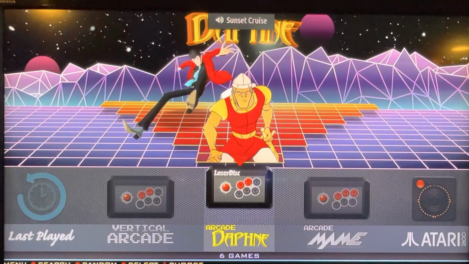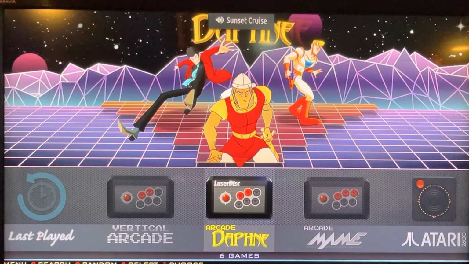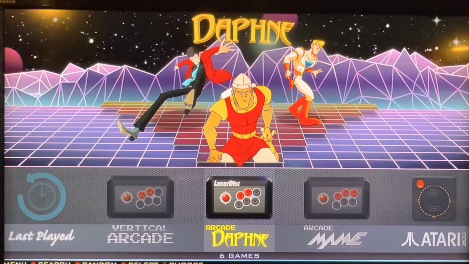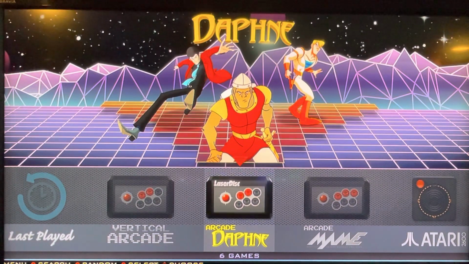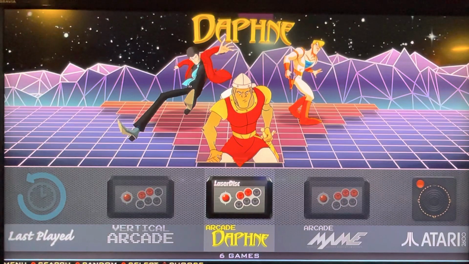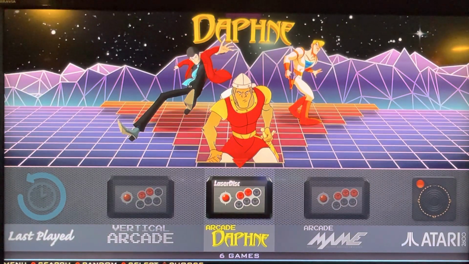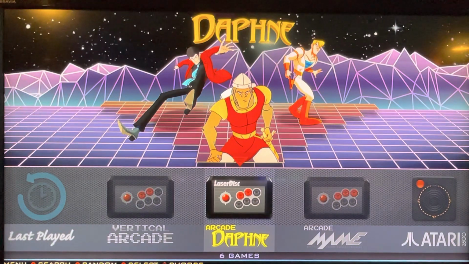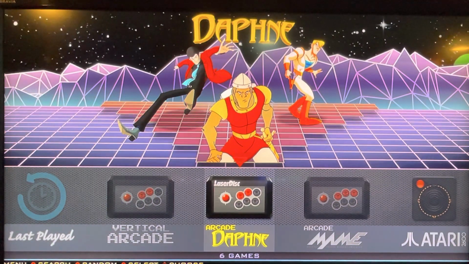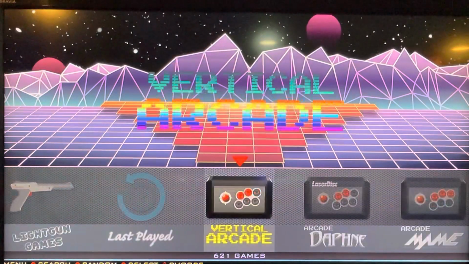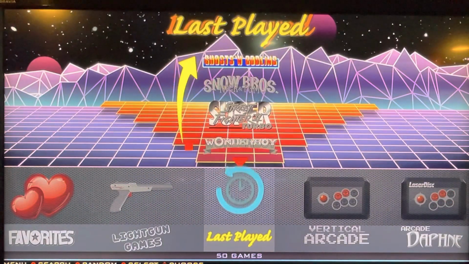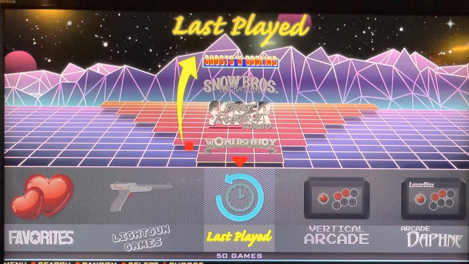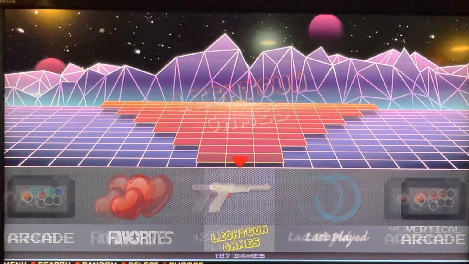So I'm going to show you a little trick on how to make functions work in games that don't work. Like I've had driving games with the drive button. There's no acceleration button. So how do you play it? You can't. And I have 4-player games where I can only use 2 players, or 3-player games because they're locked.